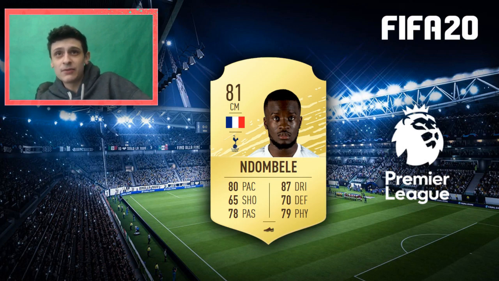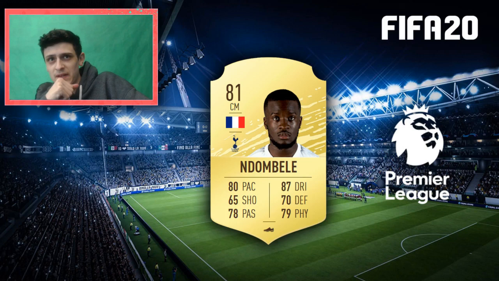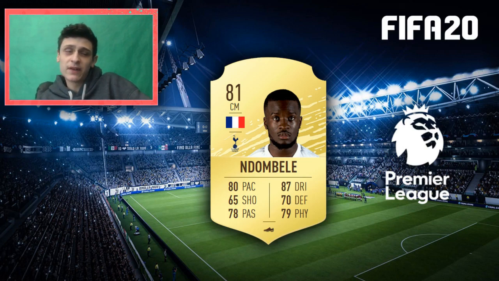But 80 pace, 87 dribbling. That's interesting. That 78 passing, 79 physical. This card's going to be very good in midfield. So that's a perfect starter game player. Gets a super link, hyperlink, whatever you want to call it, to Sissoko as well. Hopefully Sissoko should get an upgrade as well, like a +3, +4 maybe this year. So that hyperlink might be quite a nice little centre mid partnership. So there's Ndombele, boys.